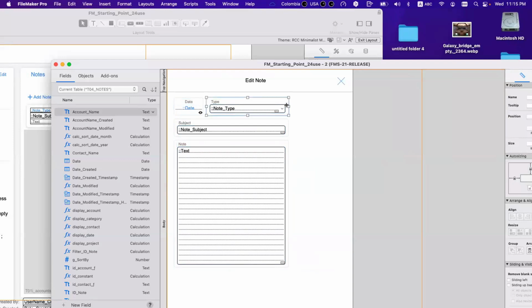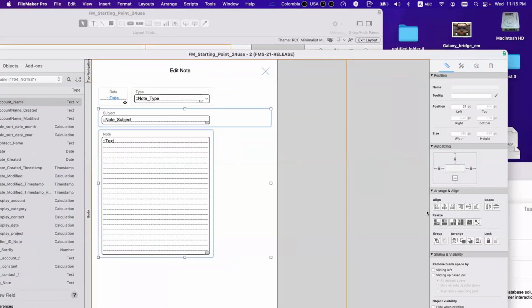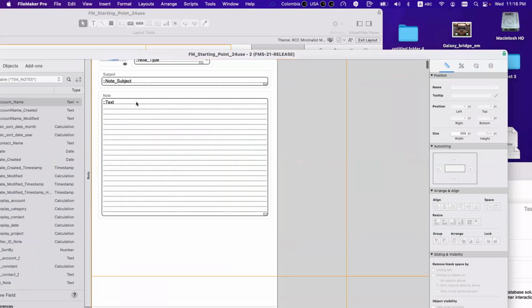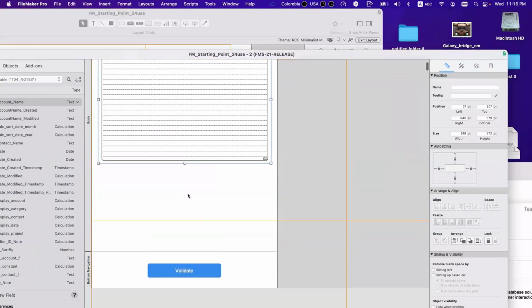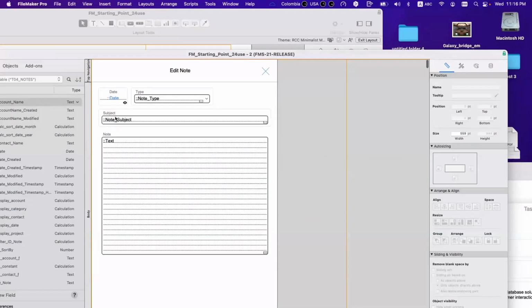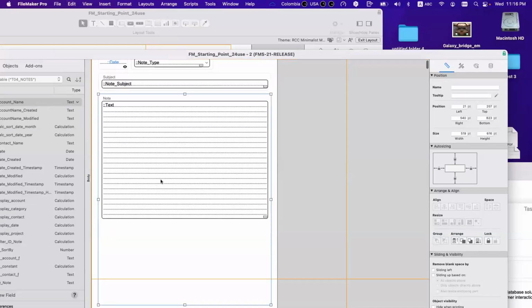So I can make this bigger. Actually, no, it's not necessary. This, yes, I can make it bigger. Same objects, same size. Do that here, make it bigger. I can make it like this. Actually, I don't need the box. Yeah, I can keep the box.